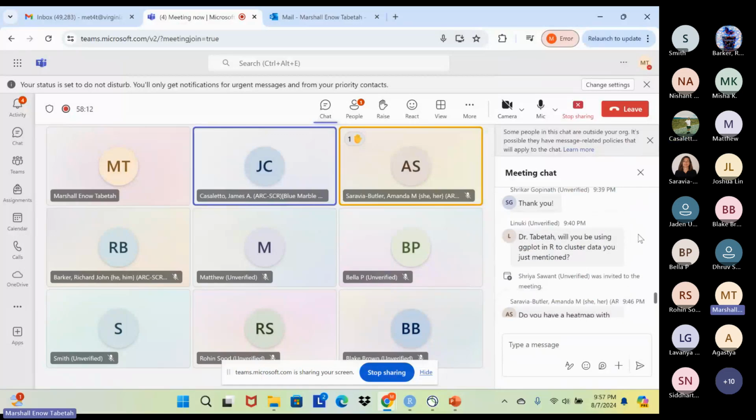Let me explain to her. Well, ggplot is a package in R with many capabilities. I think the MDS plot comes from the limma package. The heat map that I produced, I don't think ggplot is the source, since it mostly provides graphics capabilities. So maybe the heat map I produced is using ggplot. But clustering does not really have anything to do with ggplot, the clustering process itself. Is that good enough, Lanuki?